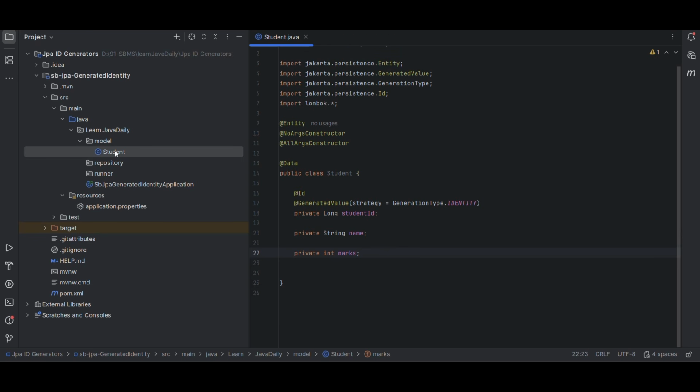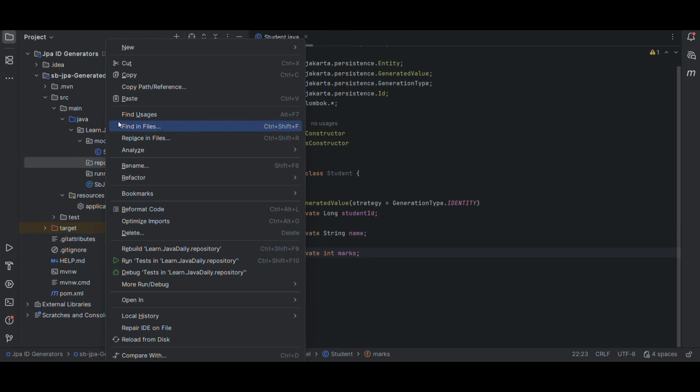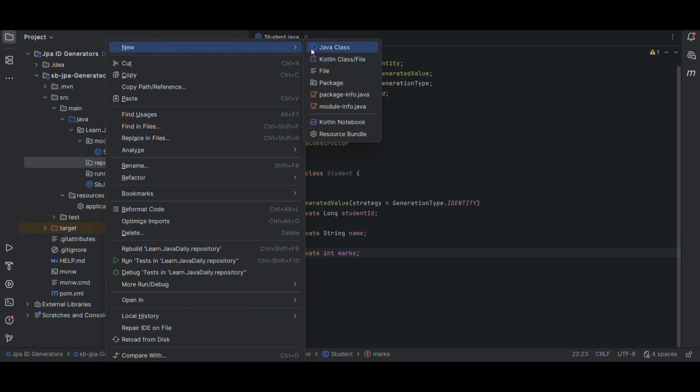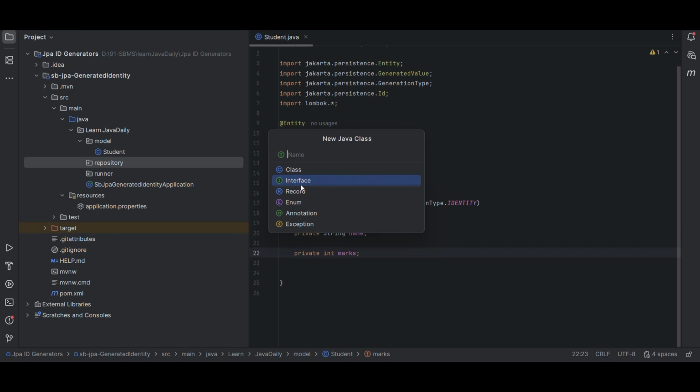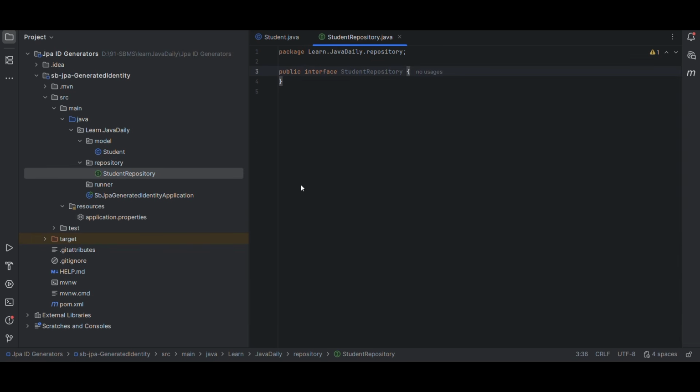Okay, let's make a repository class. Everybody has to understand why I wrote the interface, because JPA is a repository. It is an interface.